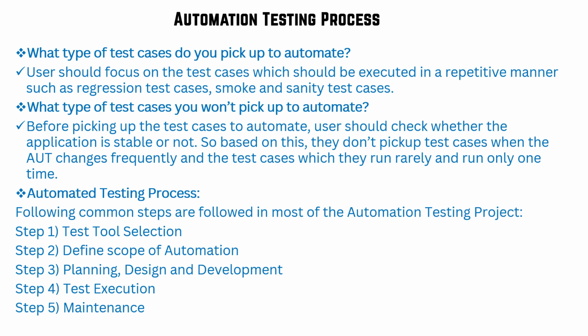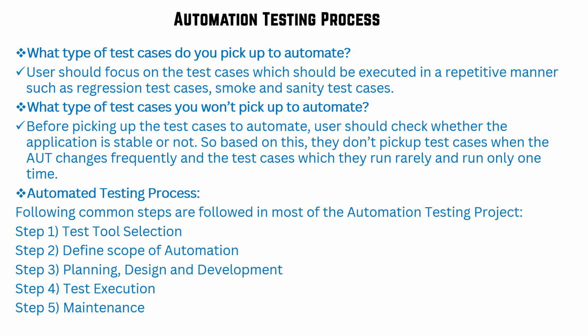After that, in case your customer says to pick up everything, then you need to pick it up. Otherwise, your focus should always be on the sanity or smoke suite first, then regression, then the end-to-end build validation suite, and then the integration part. So users should focus on test cases which are executed repetitively, such as regression, smoke, and sanity test cases, first. After that you can proceed, in case you have the capacity, the funds, and your customer requirement says so.